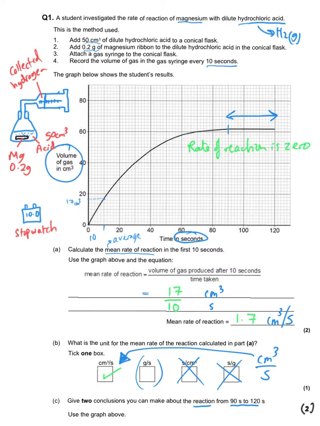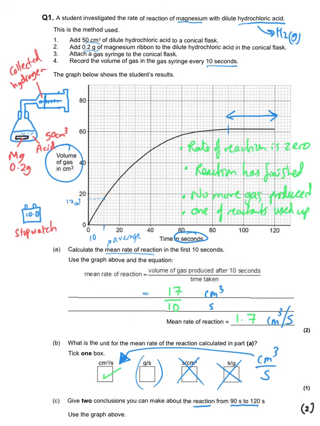And what that means is, so I'll bullet point these, the reaction has finished. And we know that the reaction has finished because no more gas is produced. And we can even show off here that no more gas is being produced because one of the reactants has been used up. And that's why the reaction has stopped.